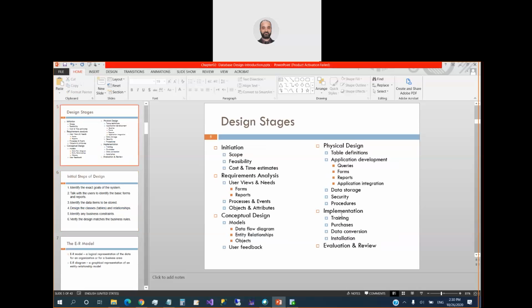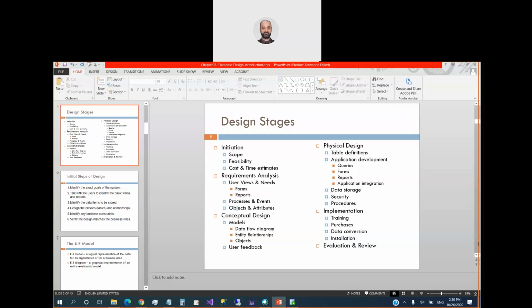When we implement the system, we need to do training for the customer, and teach them how to deal with the system, how to make purchases, how to make sales, and how to deal with the membership, for example, membership renewal, point collection, vouchers or whatever. We have to teach them how to deal with it. Also, we have the data conversion, installation, and everything.